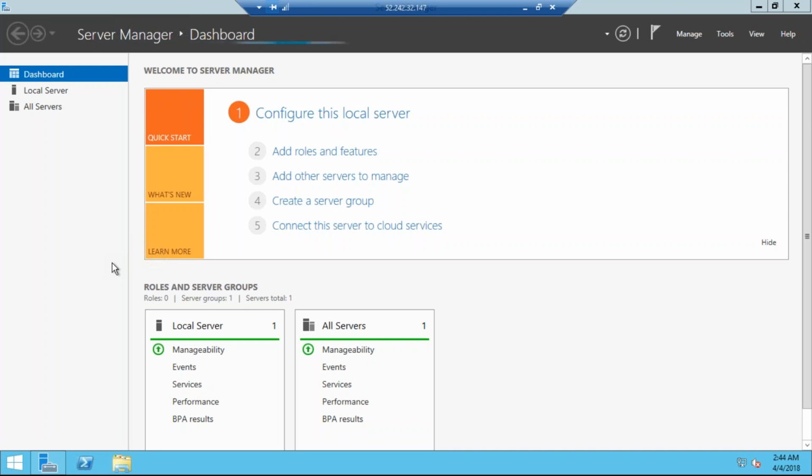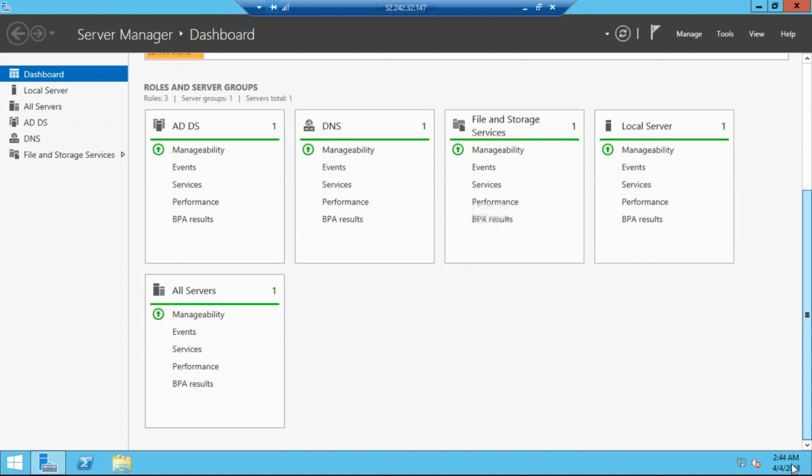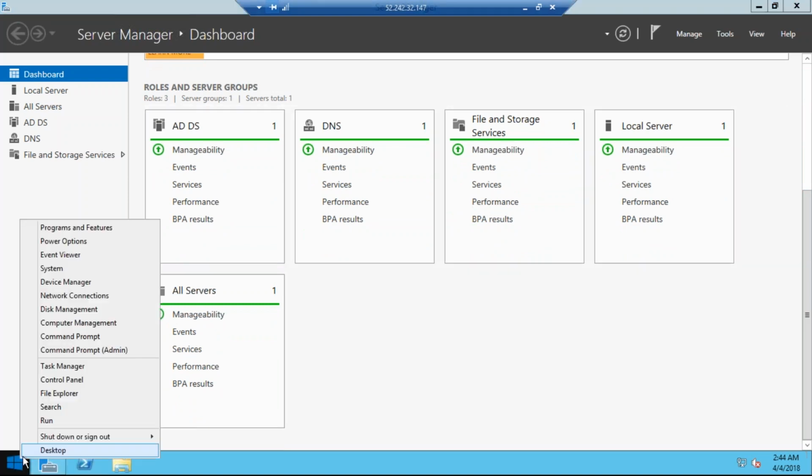Now, the very first requirement is to join all the computers to the domain. To do that, you need to set up the local DNS server. Currently, the DNS server is the Azure provided DNS server. Okay, but we don't want that one. So shut down this box. Shut down this Active Directory, sorry, domain controller box. Shut down.